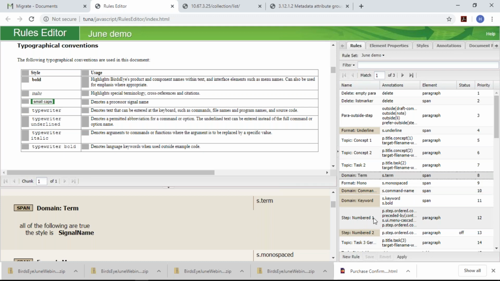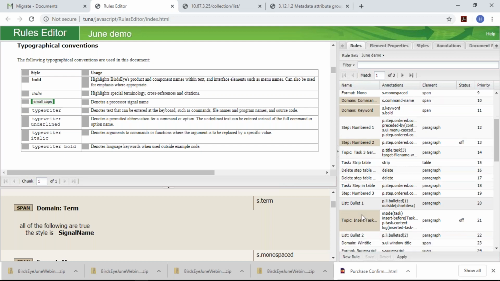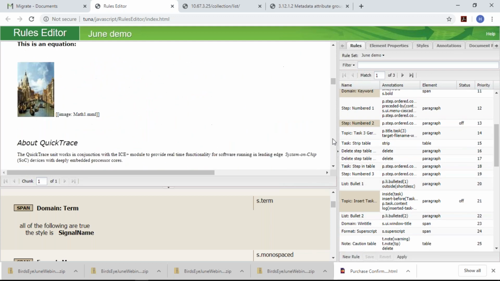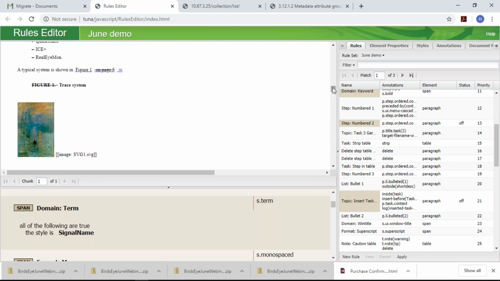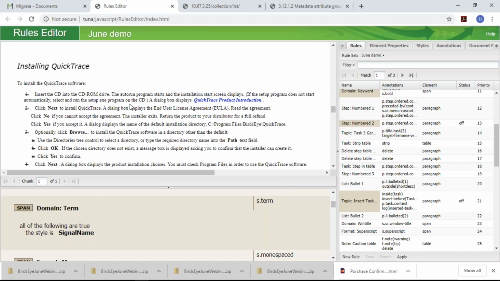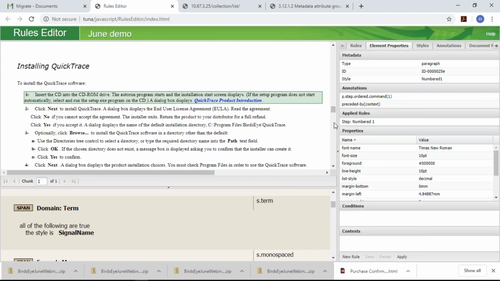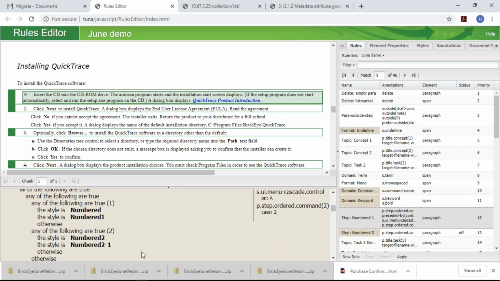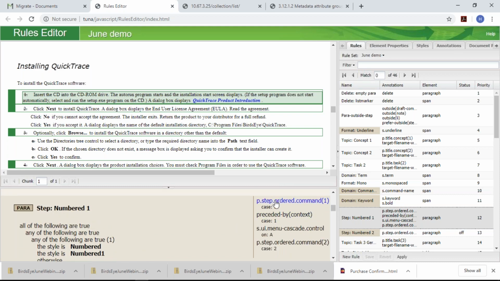If we want to see how our lists worked, our steps, let's go down and find our steps. So here we have the rule that gives me my step. So it's going to tell me that because it's either numbered or numbered 1, it's going to be a step.